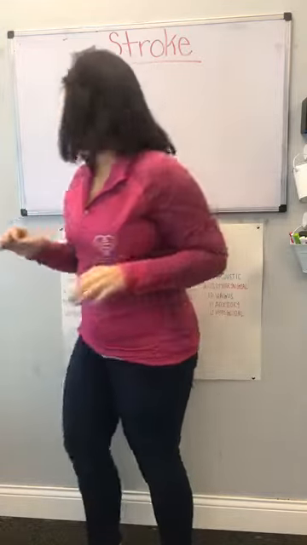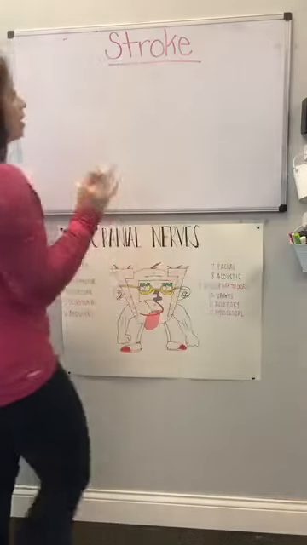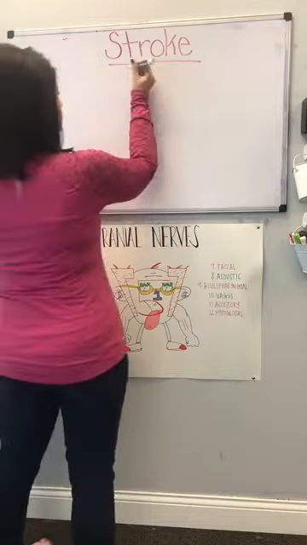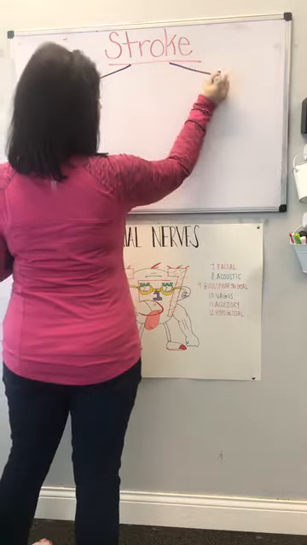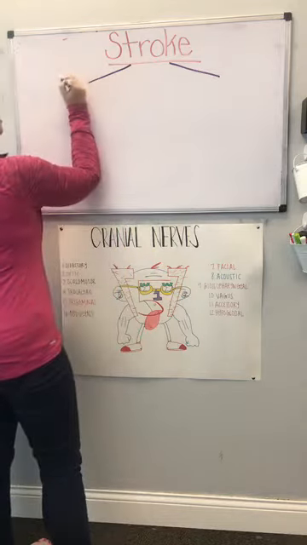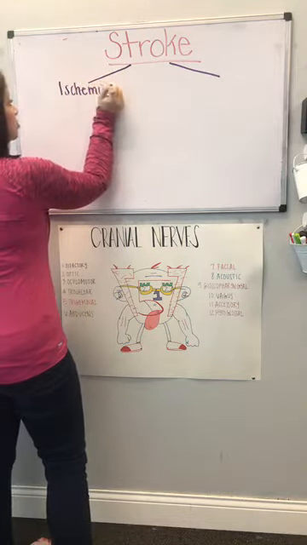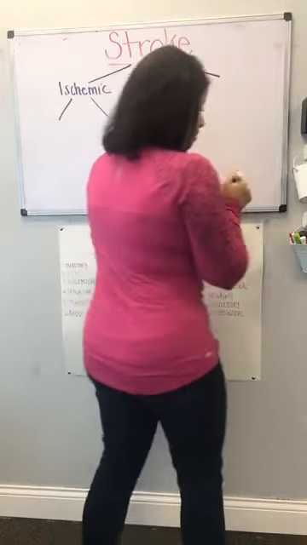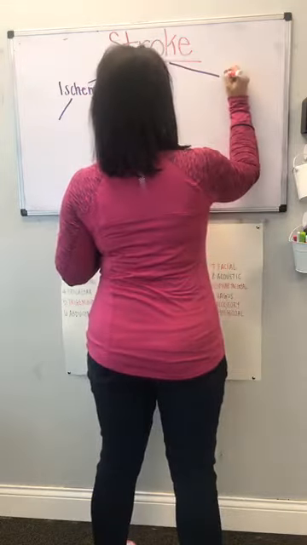and you got this. So what I want you guys to do first as your first assignment, before we begin, so that you can assess how much you know and what you don't know. We're going to do a whole diagram up here today so that you can clearly differentiate between the two. Over here, I'm going to put ischemic, and the ischemic stroke is going to break out into two different kinds. And then over here, probably in the red because it's bloody, we're going to be doing a hemorrhagic stroke.